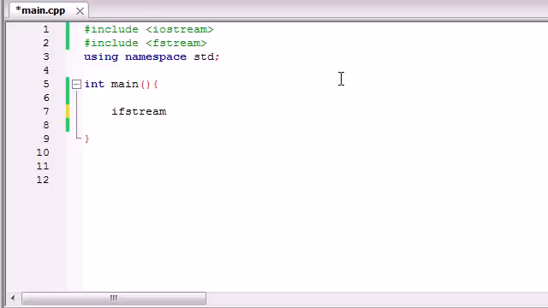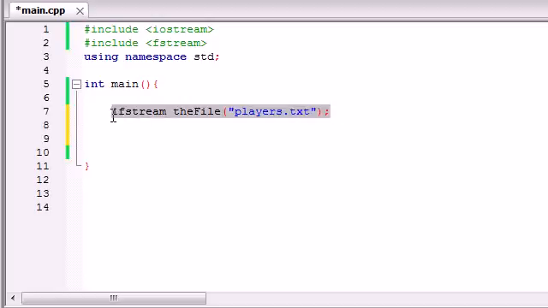So then you go ahead and create your file object. I'm just going to name mine the file. And then, of course, there's an optional constructor. It can take the name of that file. Players.text was the name of that file. Again, you can either create the file object on one line of code or break it up into two. I always like to put it on one line of code, just like when we were writing to a file.